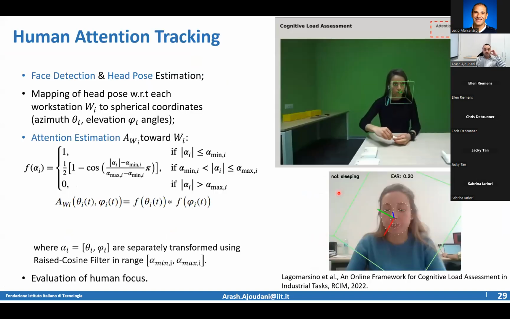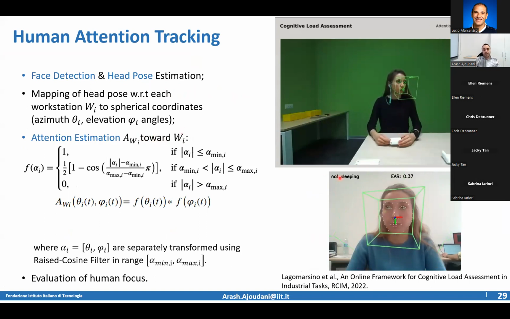In terms of cognitive factors, again, we are looking at people using machine learning techniques. First of all, we can detect where the attention of the person is. So imagine you're doing an assembly task and you have a monitor here that tells you about the instruction manual. You're looking at that monitor, but you can actually know by looking at a person's face where the attention of the person is, and you can define an attention index.